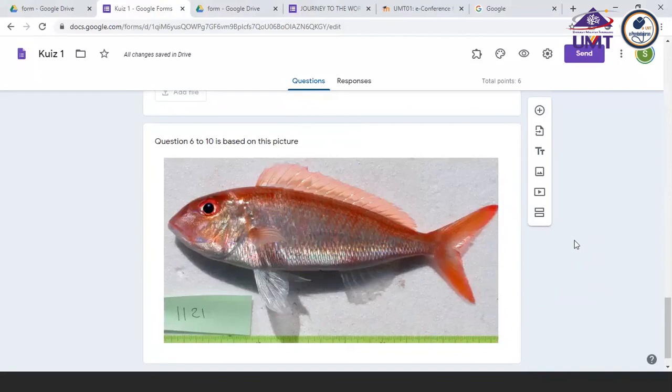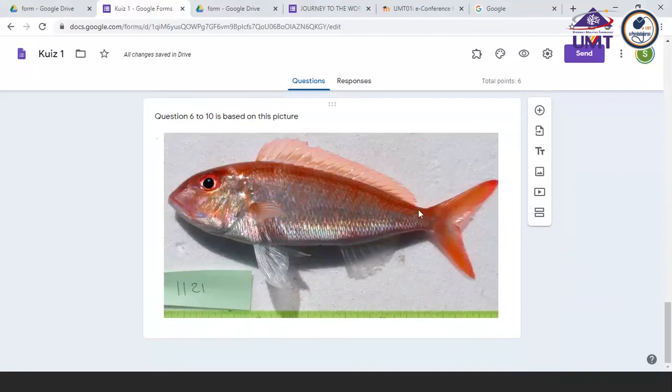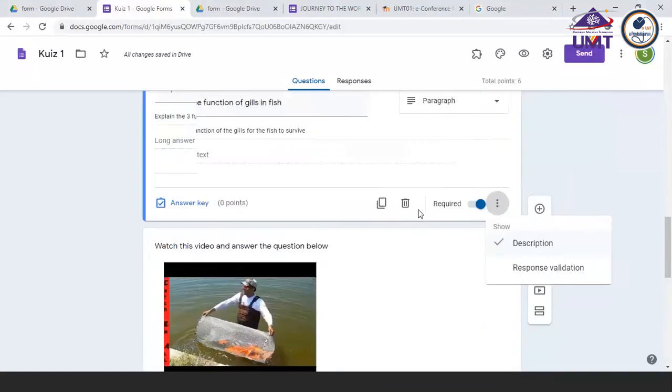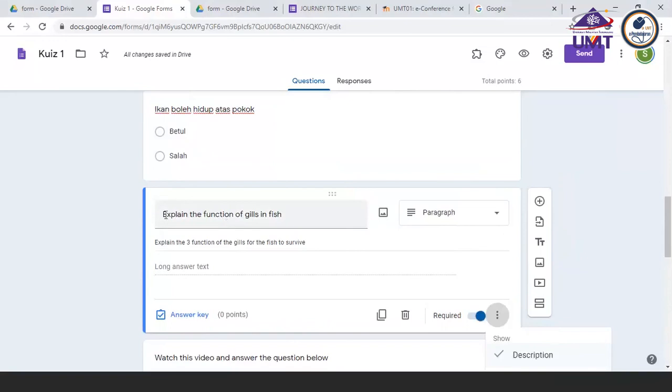Okay, so far okay. Anything else that you all don't get or are confused about? Okay, all right, good. Now, the last one that I want to show before we go to the last section. Now we are in the last part of adding the question. Do you remember in the question, you made a question, let's say I put here, explain the function of the gill. This is one of the questions that I created just now. You can go to any of your questions. Now, what I want all of you to look at is next to the question. You will notice there's an icon for insert picture in the question.